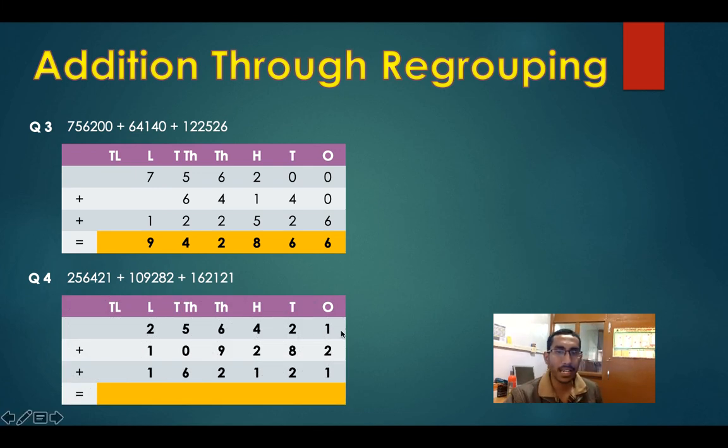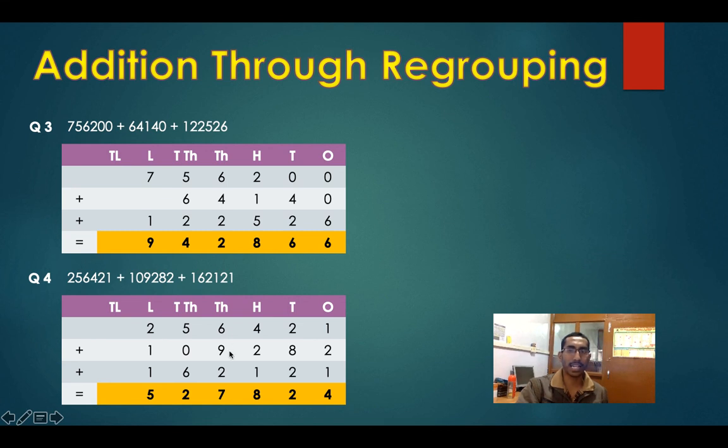Now you can see, after arranging, I should have a table which looks something like this. So this is going to give me 1 plus 2 plus 1, which is equal to 4. And 8 plus 2 is 10 and 2, 12. So 12, I cannot write the 2 digits here. So again I carry over the 1 here. 4 plus 1 is 5. 5 plus 2 is 7. 7 plus 1 will give me 8.